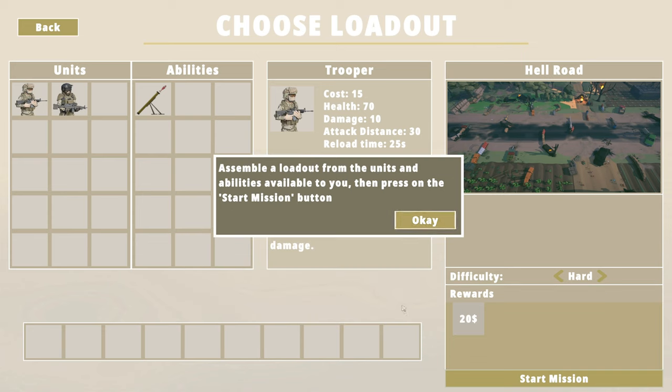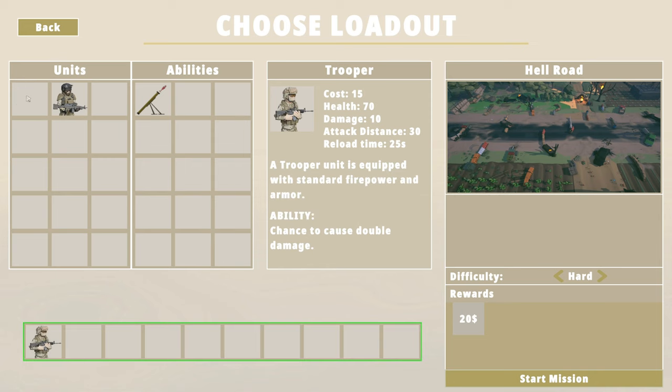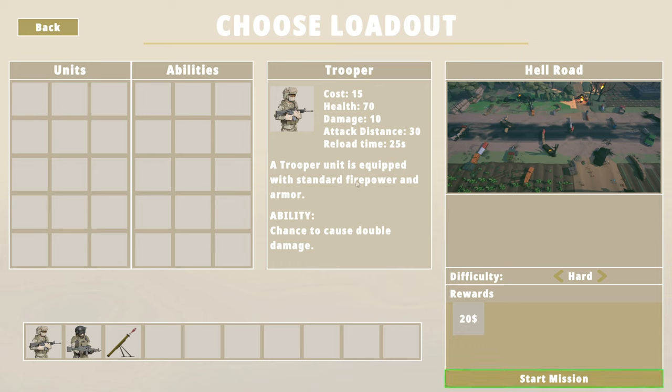Assemble a loadout from the units and abilities available to you. Then press on the start mission button. Okay, you can assemble a loadout by pressing a right mouse button. So get some of those, some of those. What does this guy do? This guy is a trooper.